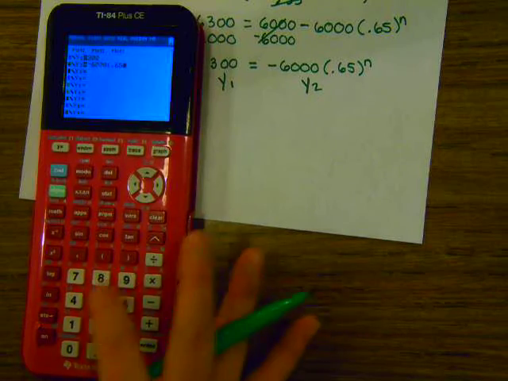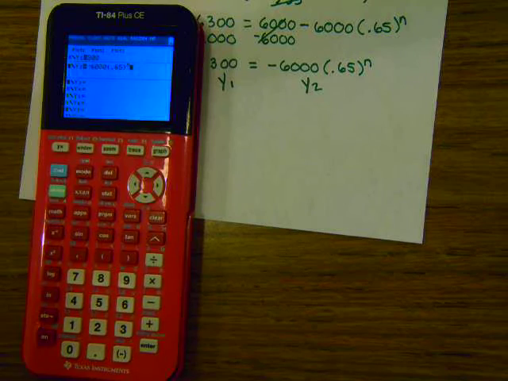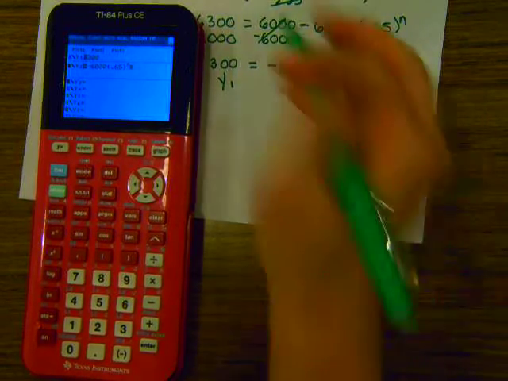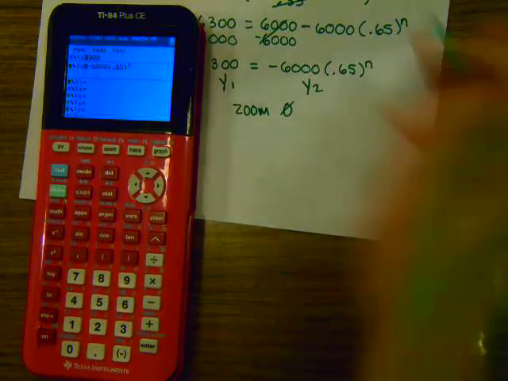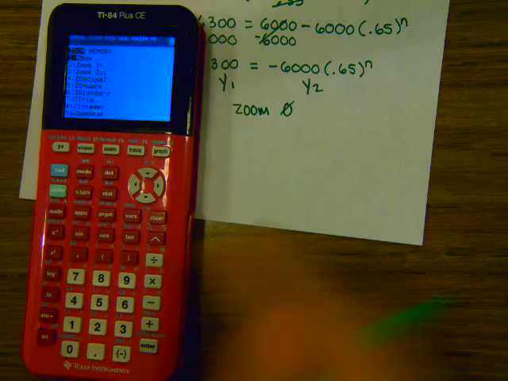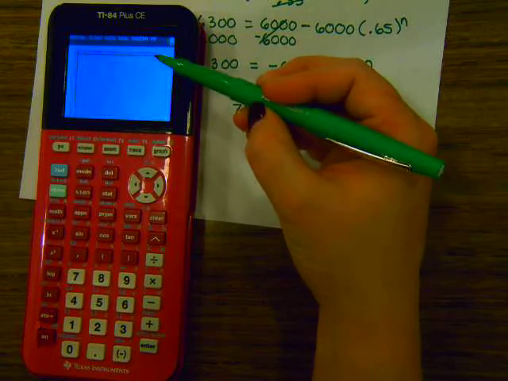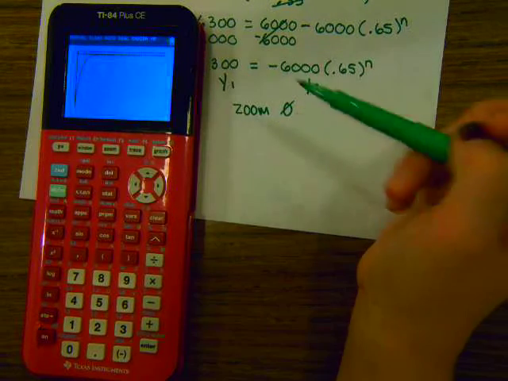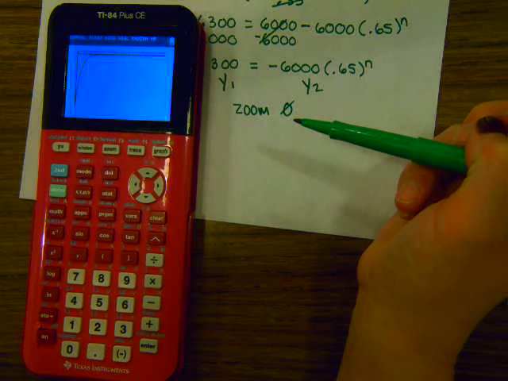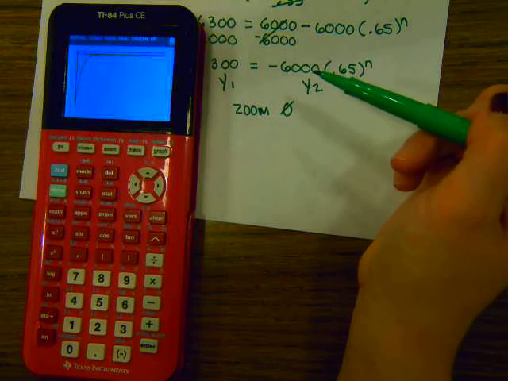I hope you're doing this, especially if you know you didn't do so well on that quiz. So now when I put them in, the best way to do it is hit zoom 0, which is supposed to be zoom fit, and see if it'll show on the screen. It doesn't have to be the prettiest looking graph. You can see at the very top of mine it comes out, and then I start to see this red line. Okay, so let's see if they ever cross, shall we?